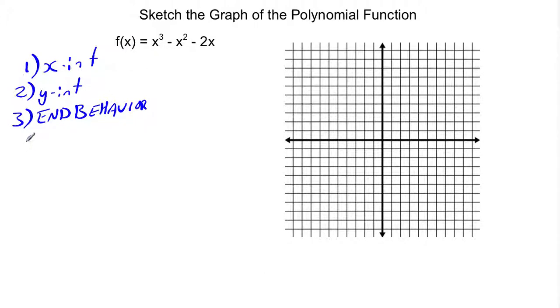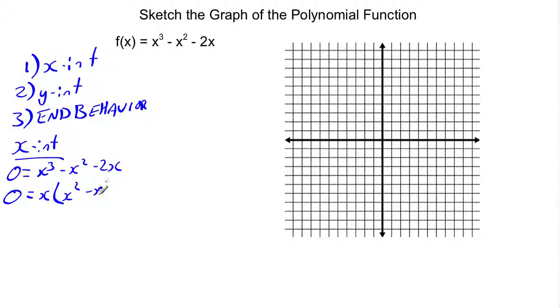So let's first find the x-intercepts. So the x-intercepts, we make y 0, okay? Now this looks difficult because it's a cubic, and so we can't factor it, well, factor it into two binomials. However, if you realize that there's a greatest common factor of x, each term has an x value, I can factor that out, so I get x squared minus x minus 2. And now I have a quadratic that I can factor into two binomials. So when I factor that quadratic, I get x minus 2 and x plus 1.